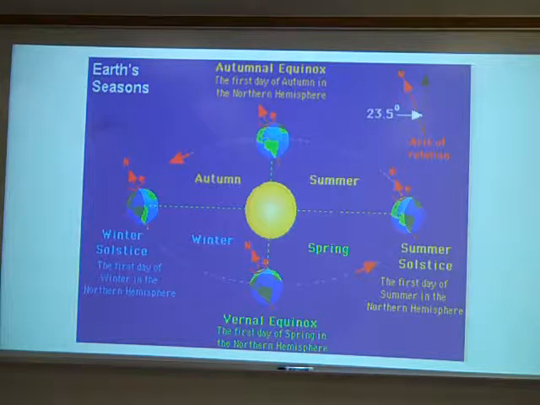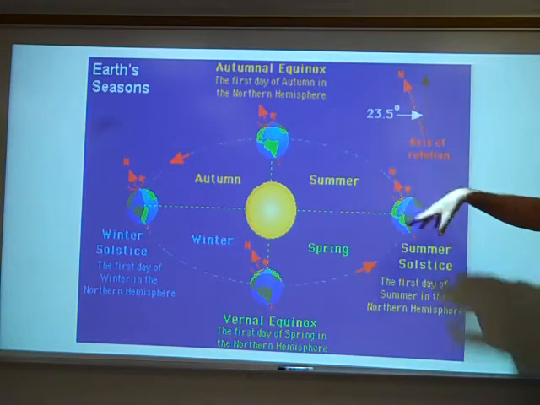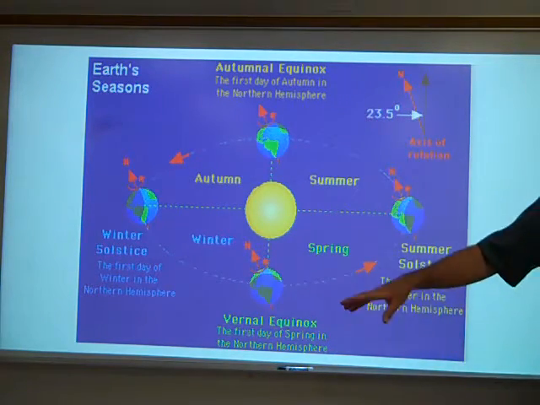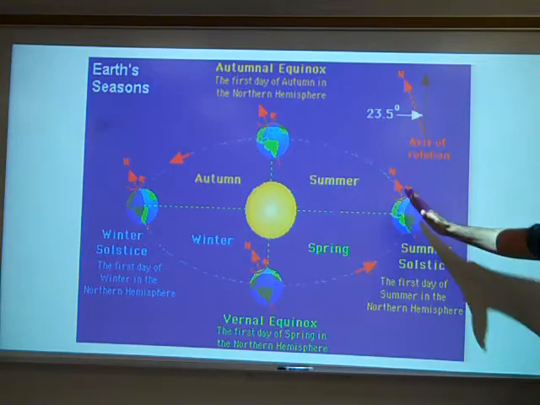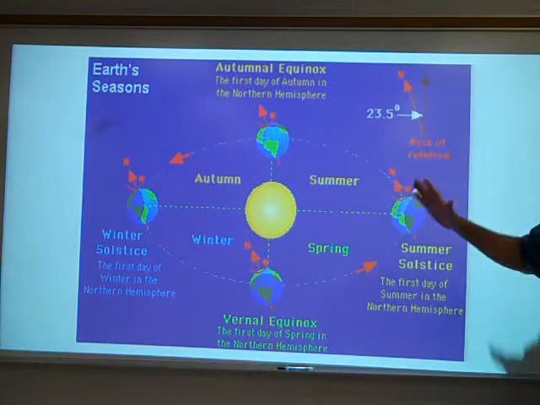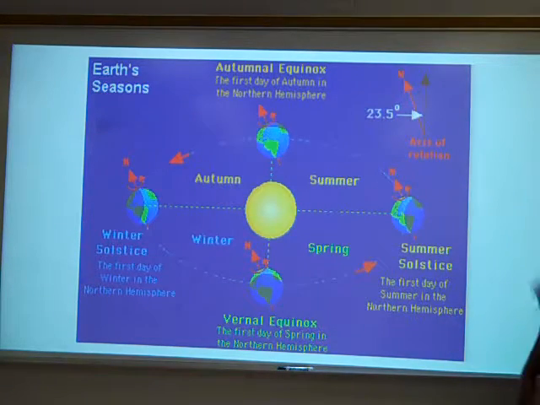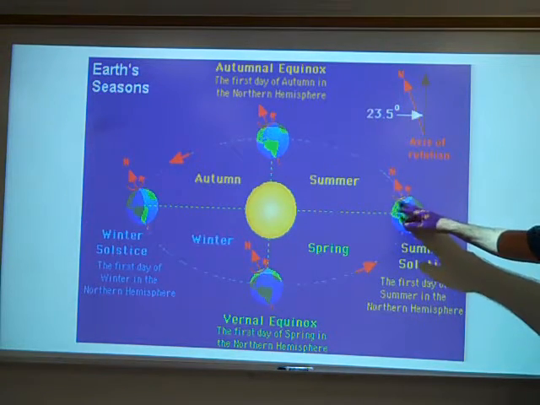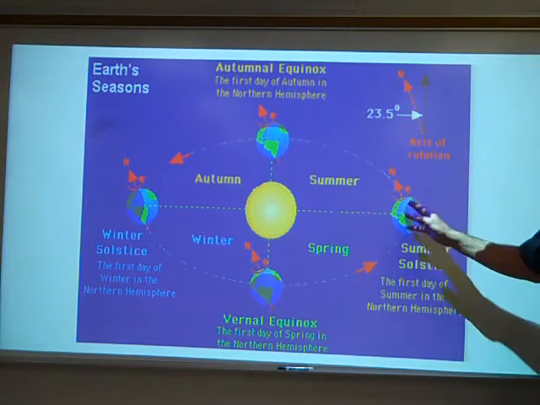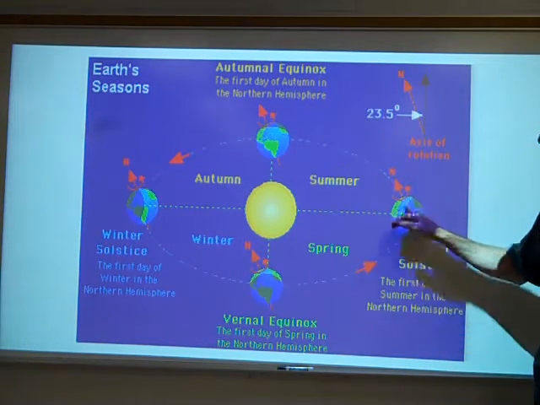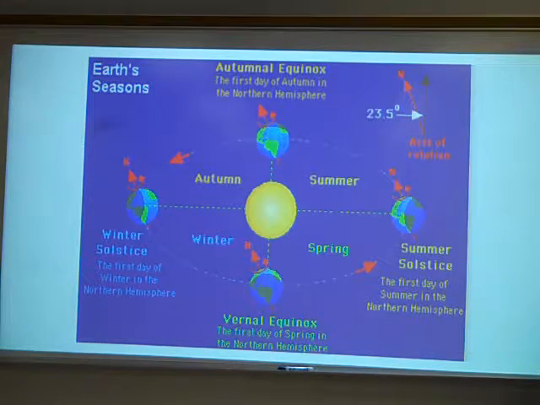You definitely need to know your seasons, why we have seasonal changes, tilt of the Earth's axis, know the details like the months that the solstice and equinoxes occur, where the sun's focus is on each one of those days, how it moves between those particular ones. They went so far as, that one to ask where you would have 24 hours of daylight. That's going to be in the Arctic Circle in the summer solstice and the Antarctic Circle during the winter solstice. So be aware of that particular phenomenon and the reason why we do have those seasonal changes. Tilt of the Earth's axis. Looks like devil horns. A little bit.